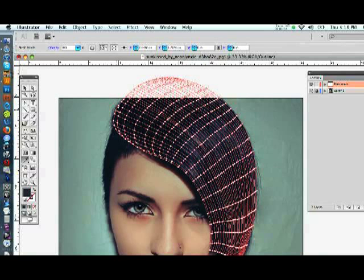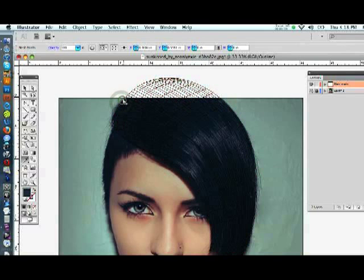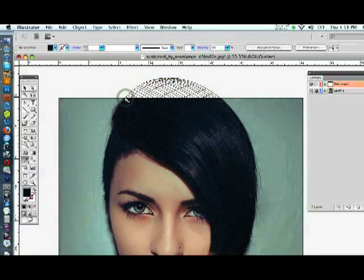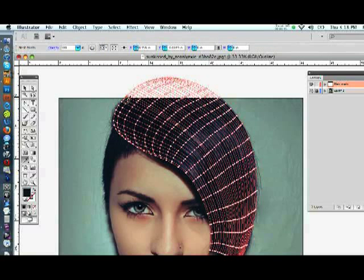Now I need to get in rhythm and get it going. This piece can take about 30 minutes with all the dots. So that's why I'm gonna come back. And these parts right here where I got the black, I just draw black from this part. So basically I can do this.